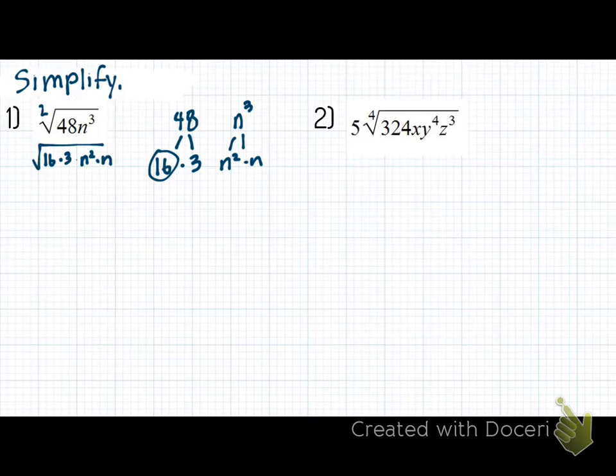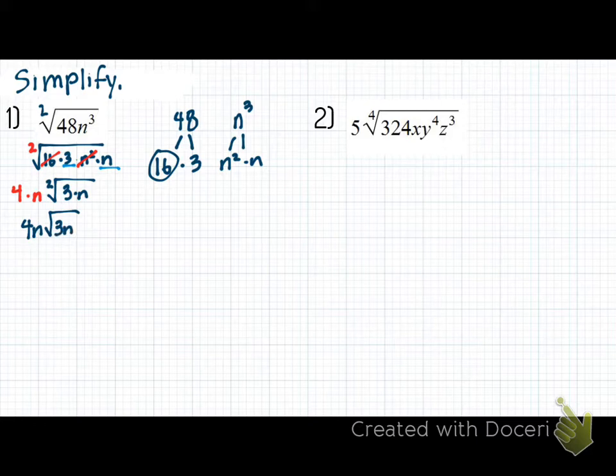And I know that I need to find the square root of things. So I know the square root of 16 is 4, so I'm going to cross that out and bring down the 4 and put it on the outside. I also know the square root of n squared is n, right? Then the other things like the 3 and the n, I can't do anything with, so I'm just going to bring that down on the inside. There's nothing else I could do to simplify it, so I'm just going to make it look nice. 4 times n is 4n, square root of 3n.